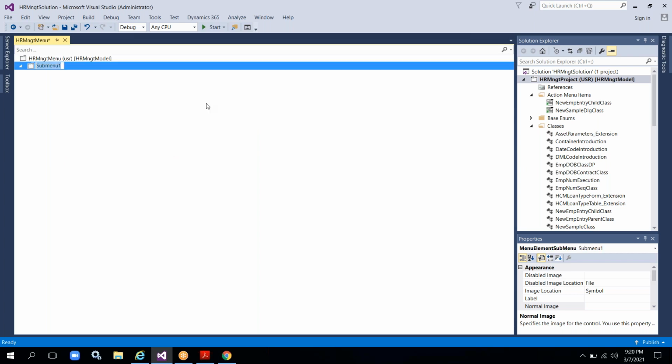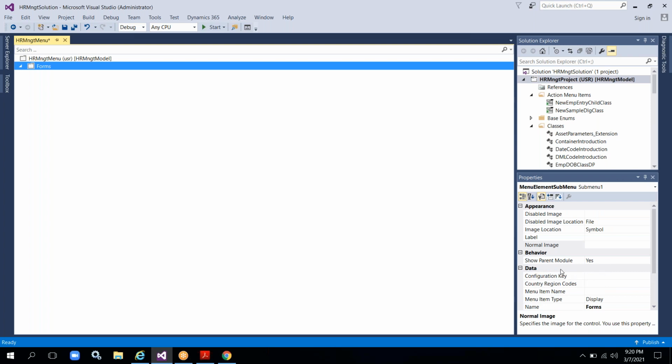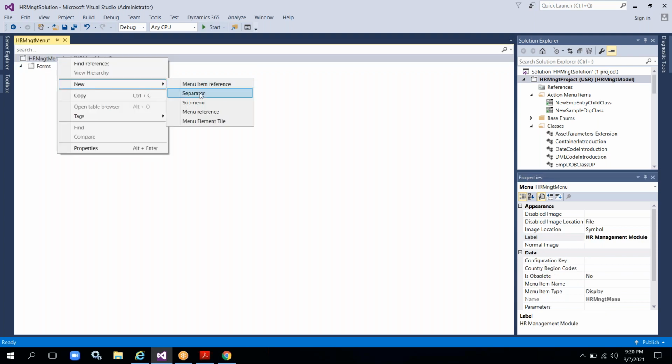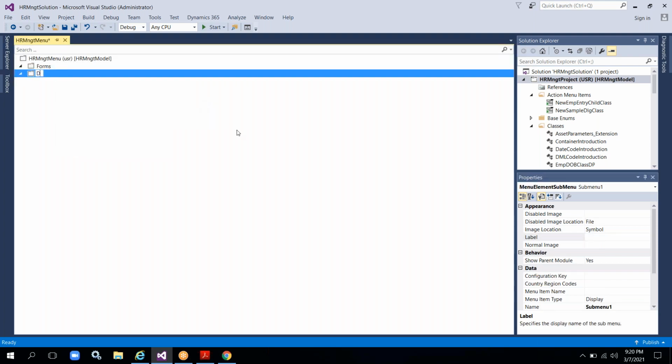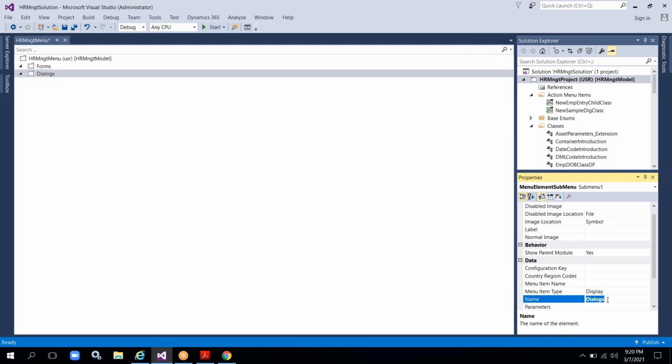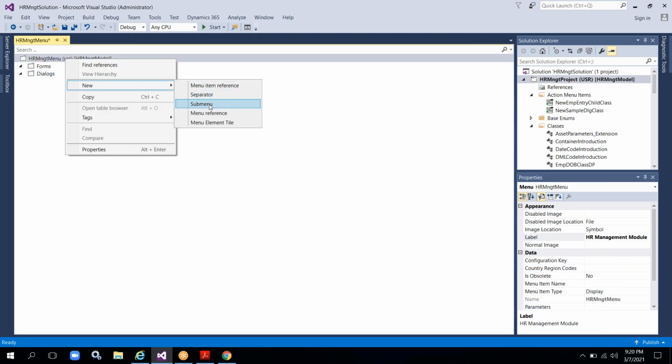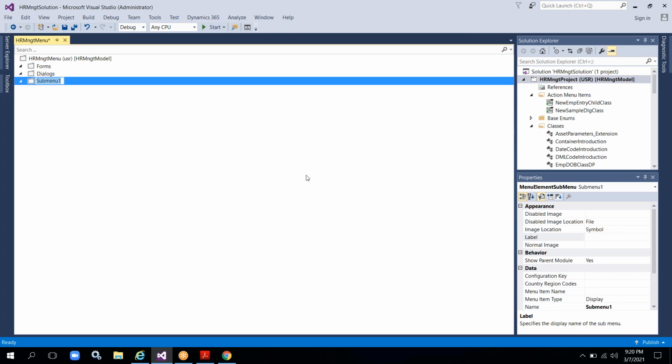In the submenu I'm giving the name as forms, and the label also as forms. Then I'm creating one more submenu, dialogues, with the label also dialogues. And I'm creating another submenu, reports.